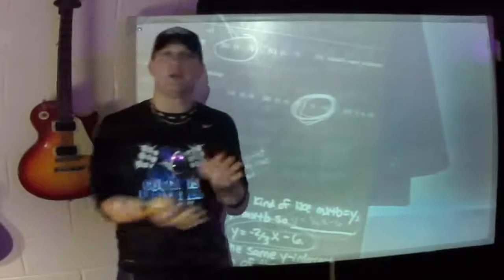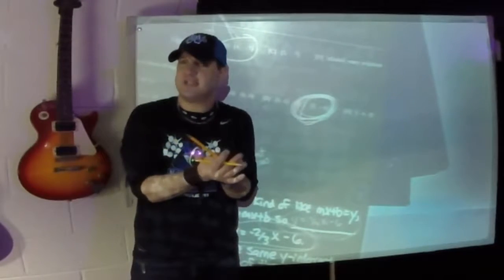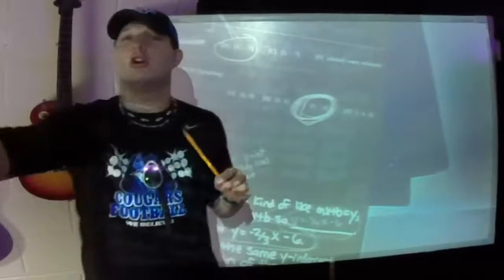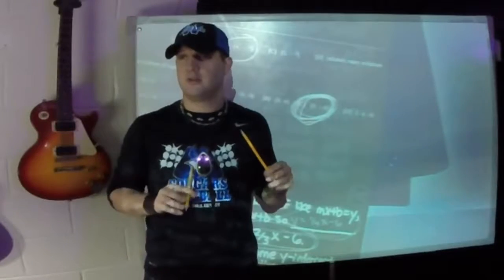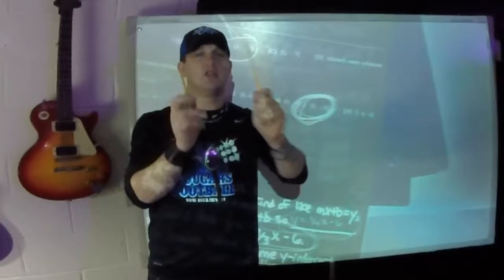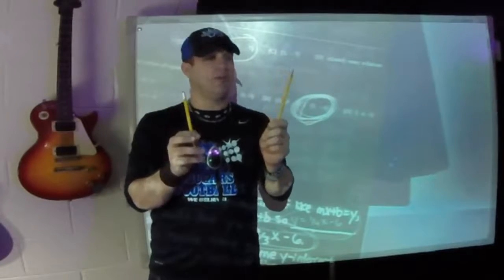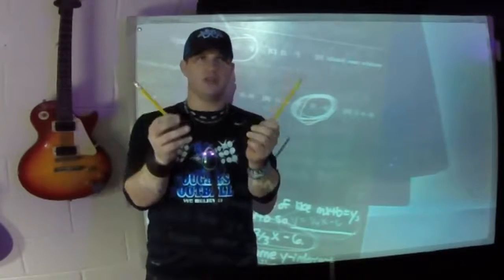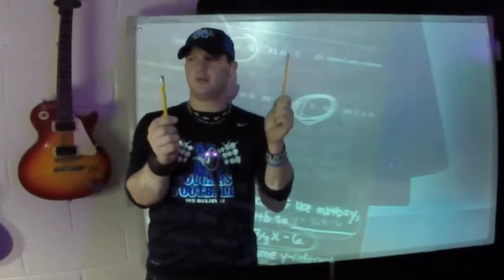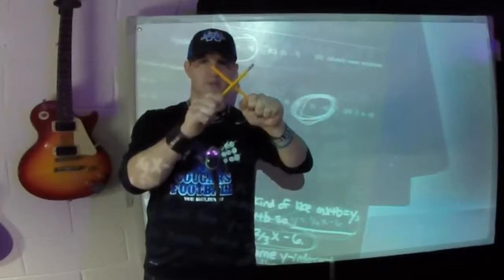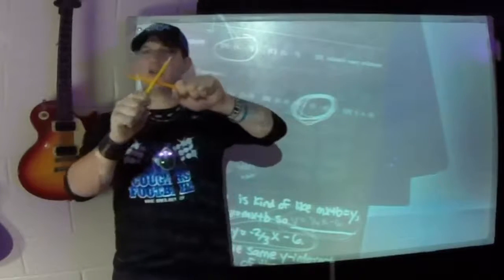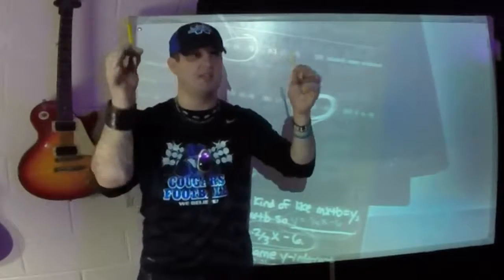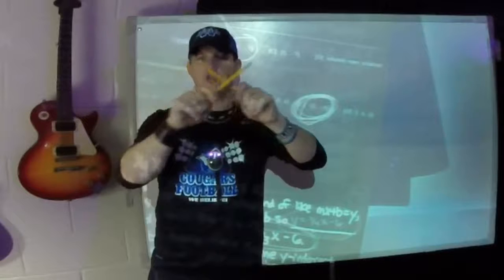All right, last thing just to wrap it up. As we go into Monday and you start learning about systems and how to solve them, what is a system? What on earth, Jacob, is a system? 2 equations, 2 lines. Joby, what is the solution to a system? The point where the two lines cross. So a system is 2 lines on a graph. The solution is where they cross.